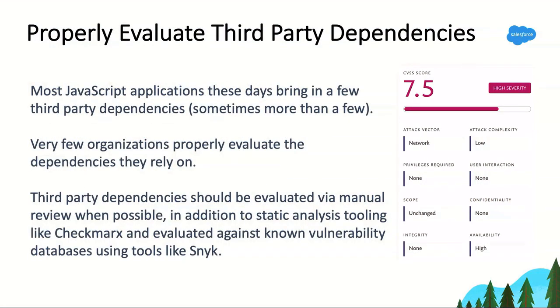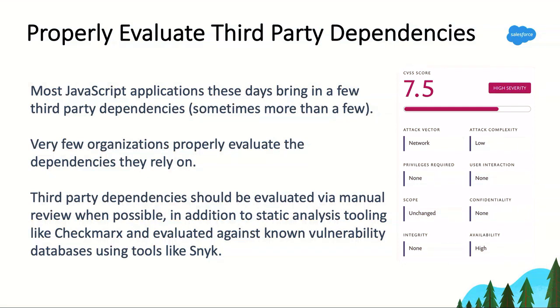Final thing I want to talk about that I've seen is a lot of Lightning developers don't properly audit their third-party dependencies. And in the JavaScript world, there's a lot of third-party dependencies. I mean, you guys probably all use NPM. You go and browse and try to find the library you want, and you find a dozen that accomplish the same thing. Well, your code is very important to audit, but also the third-party dependencies you pull into your code are very important to audit as well.